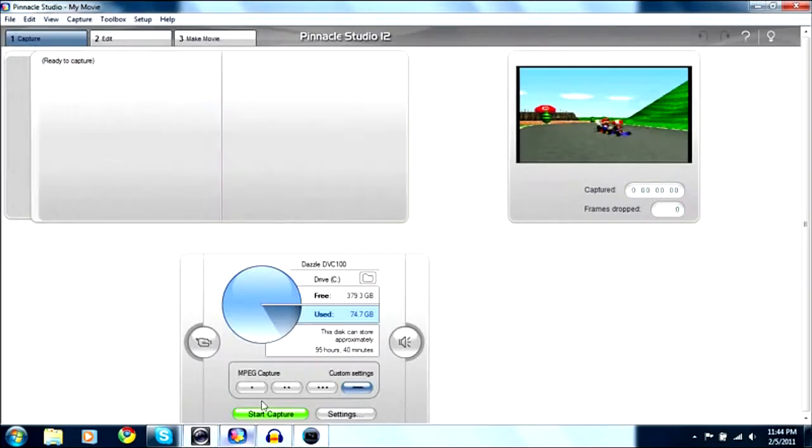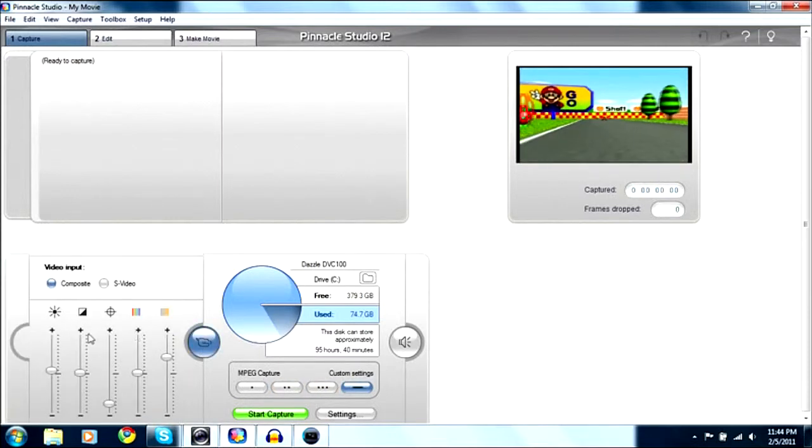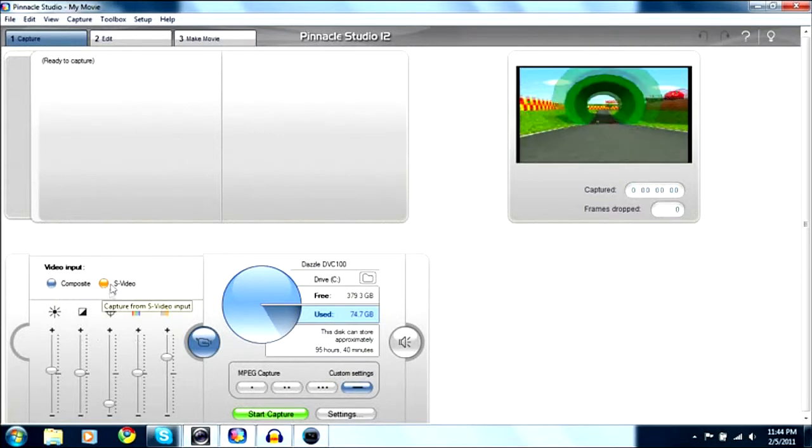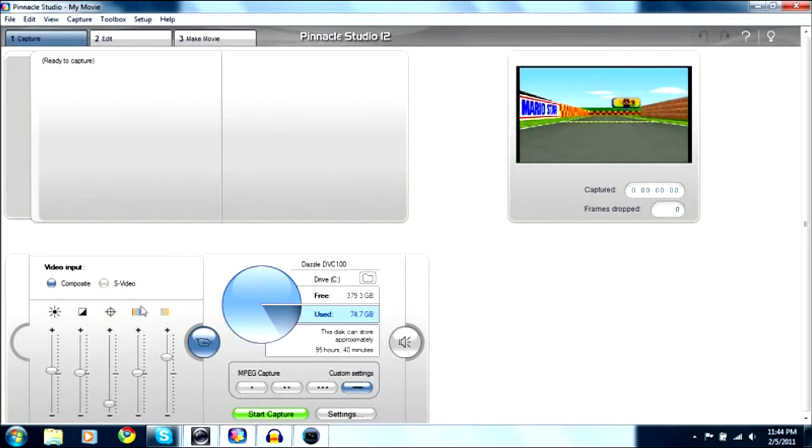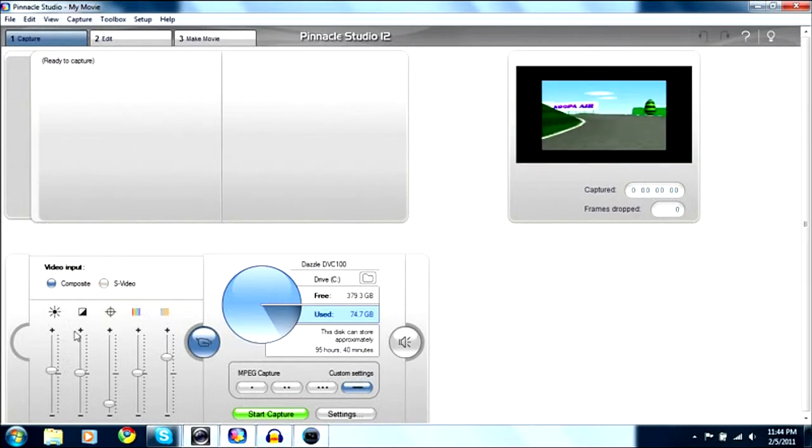So as you can see here, we've got Mario Kart 64 plugged in and just running. It's probably going to be a little bit laggy because of my screen cap. So here, video input: composite, that's pretty obvious. If you have S-Video, then you know to click S-Video, but I don't have S-Video.